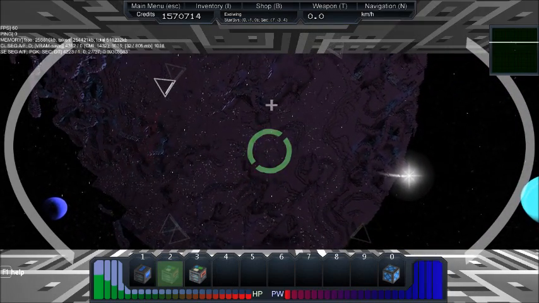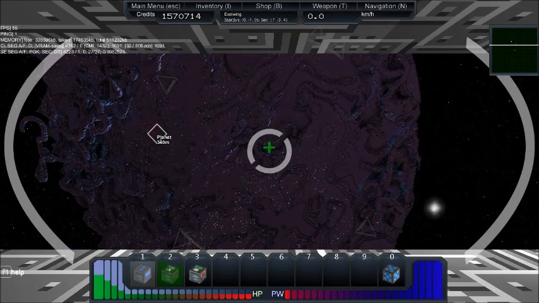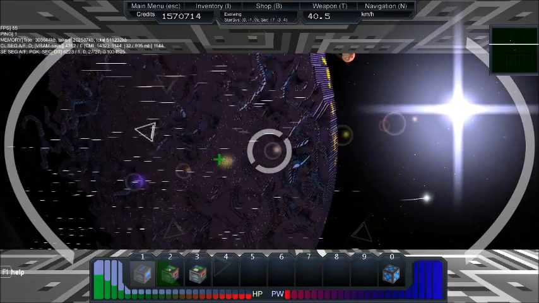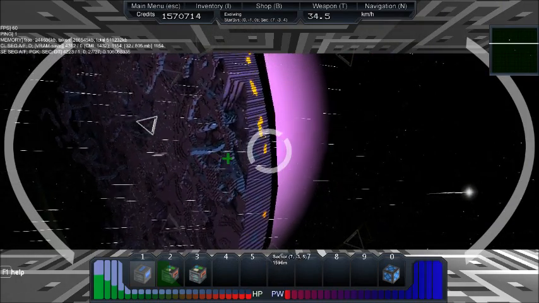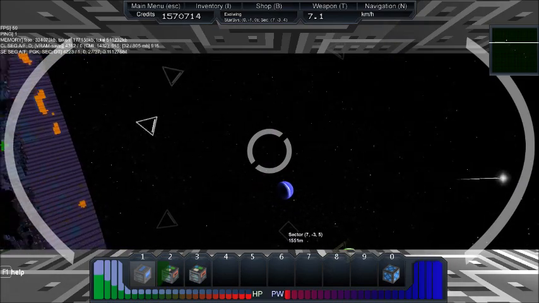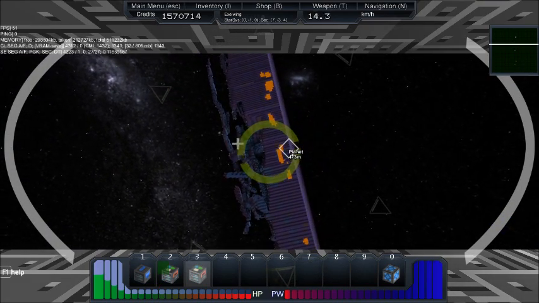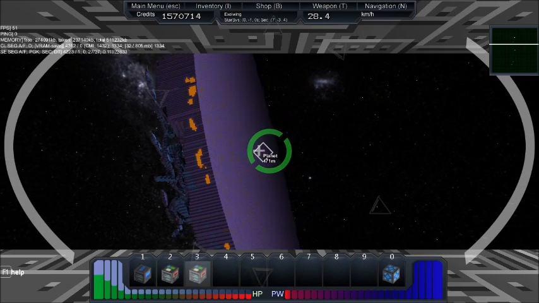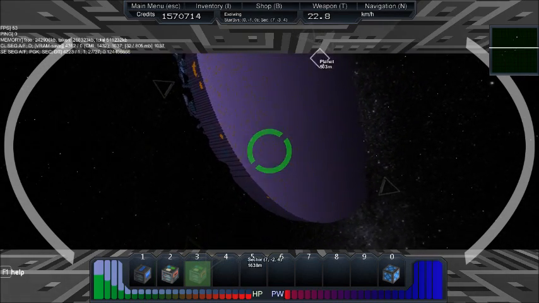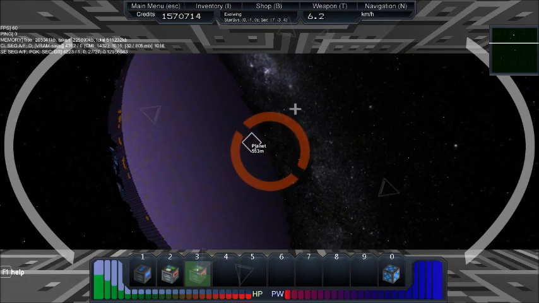And away it goes to wherever it's trying to hit. Is it going to circle around the planet or something? No, it's just going to fly away. I don't understand these missiles anymore. Missile fire? Missile going wherever. I will never understand.